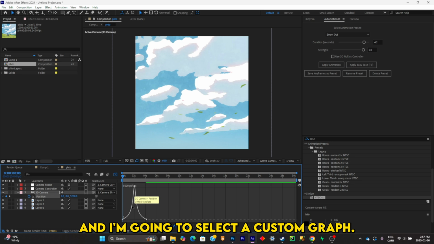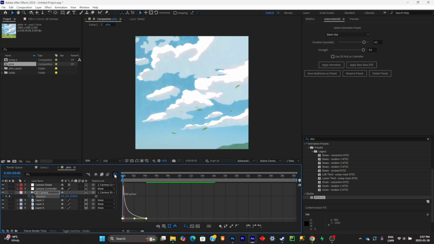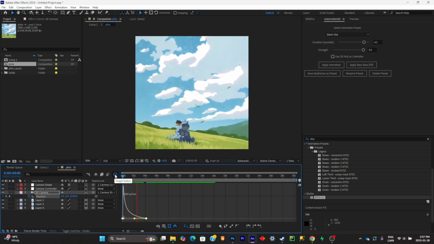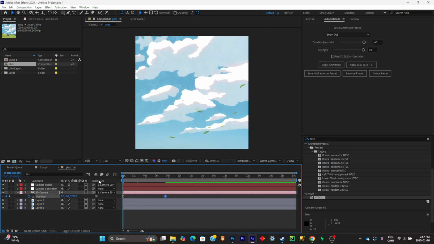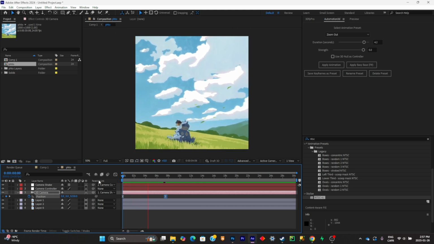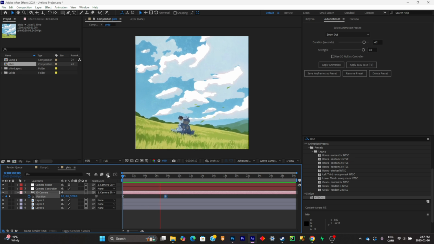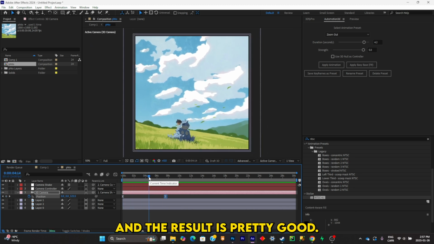And I'm gonna select a custom graph, like so. And I might even make it longer. And yeah, as you can see, it was pretty easy and simple to do, and the result is pretty good.